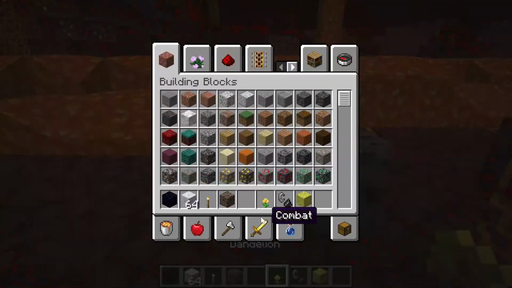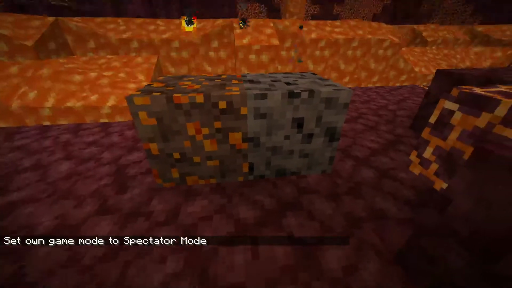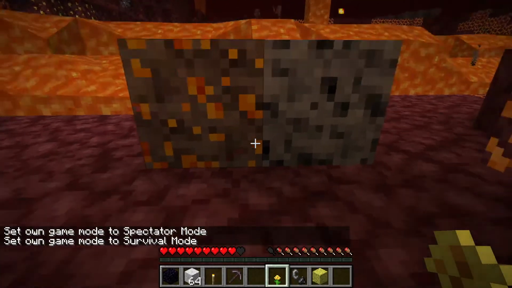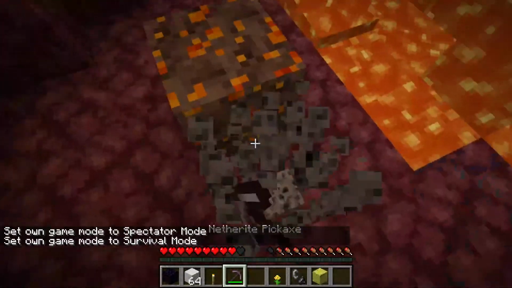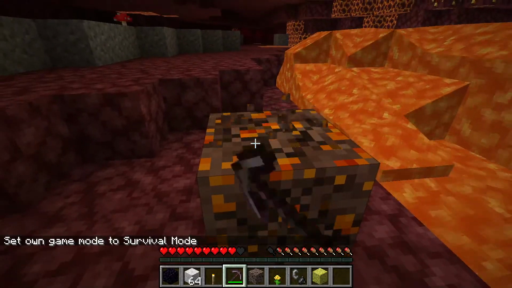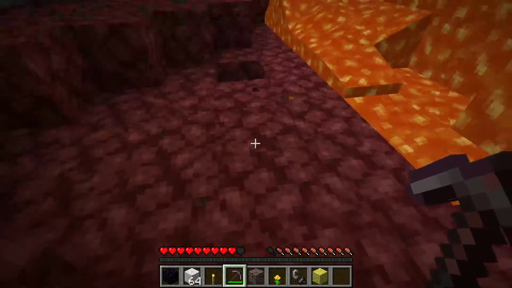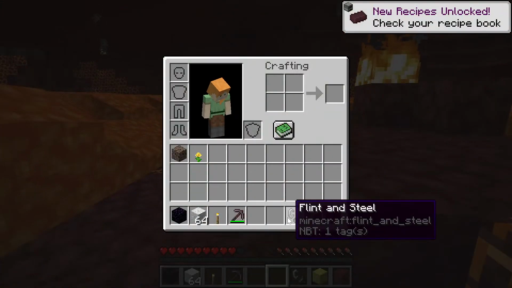So, with that in mind, if I quickly come in here, grab a little pickaxe, go in survival, not spectator, survival, make sure that nobody is around to kill me. If I grab this, ooh, it takes longer. Isn't that so weird? And it didn't give it to me. I know why it didn't give it to me. There's things that I'm missing.